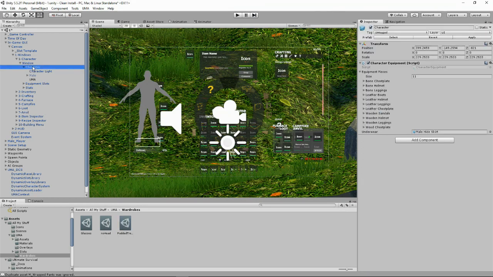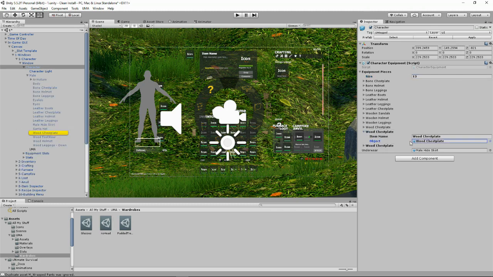Okay. Now that's not all, because that would actually only do half the job. We still have to go to the character and increase this by 2. So that's 13. See here, wood chest plate. This is the old, look, I'm going to call him the legacy model. These are the items that he was wearing. Let's just leave that for now, otherwise it's going to kick up some errors.